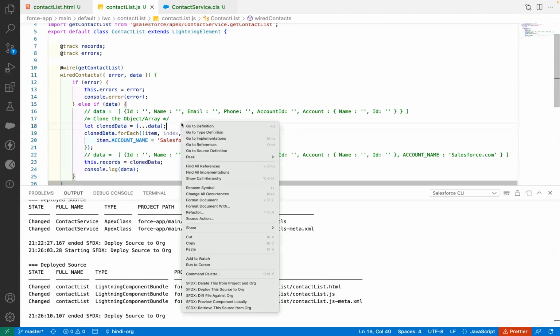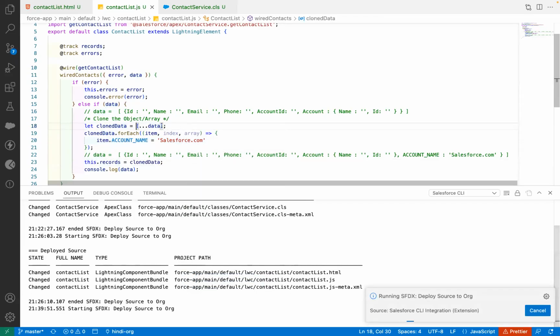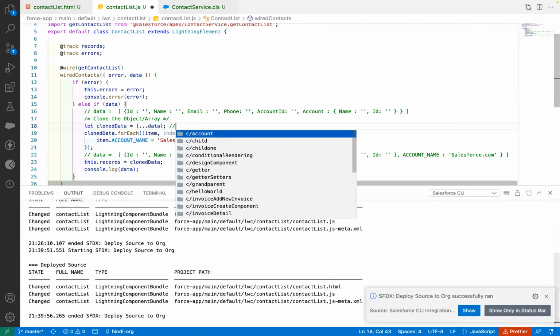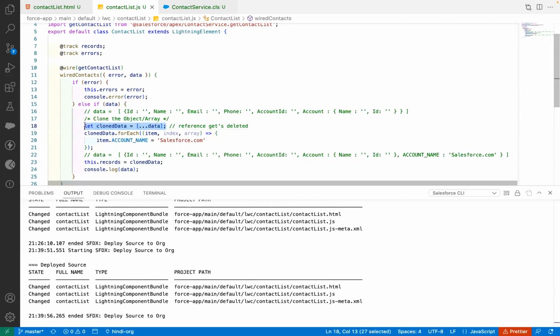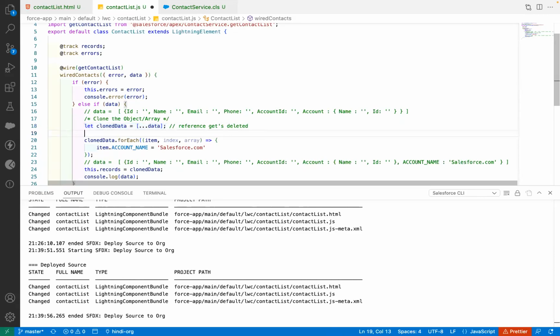This way you make a shallow copy and store it in another variable, so the reference gets removed. We talked about how JavaScript stores the object behind the scenes. If we just use the equal sign, it keeps the reference. But if you use 3 dots and do the shallow copy, or there is another way, my favorite way. I usually use JSON.stringify.